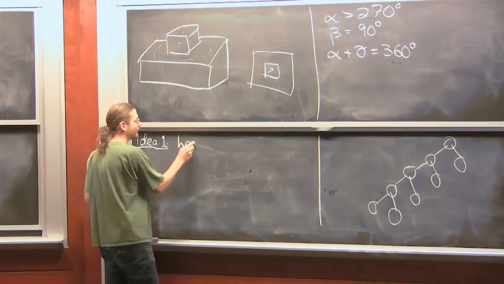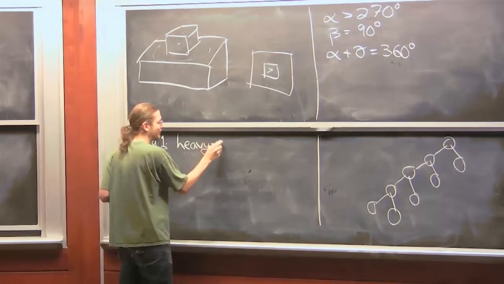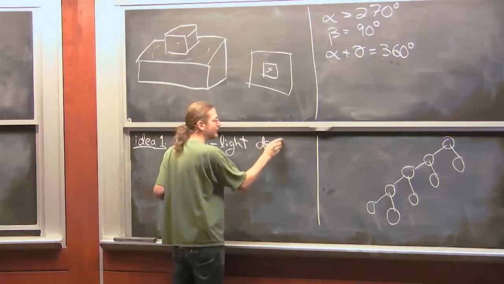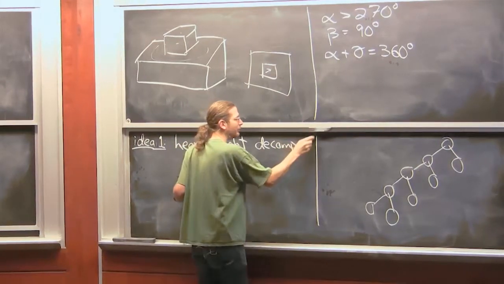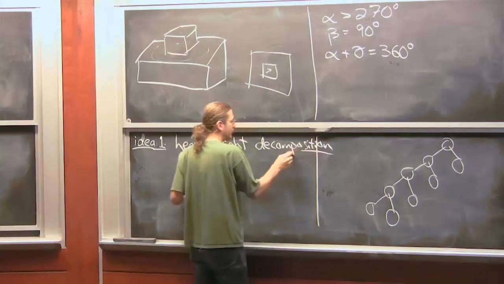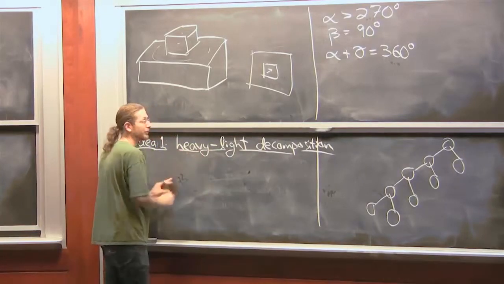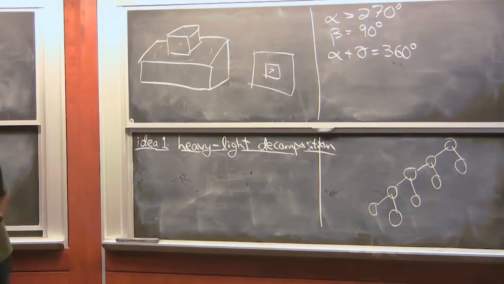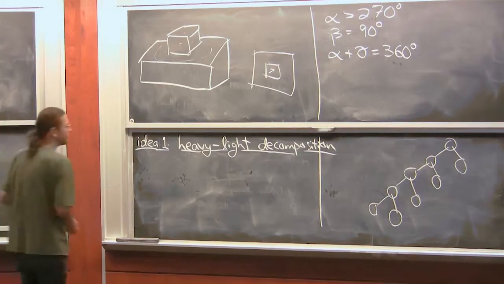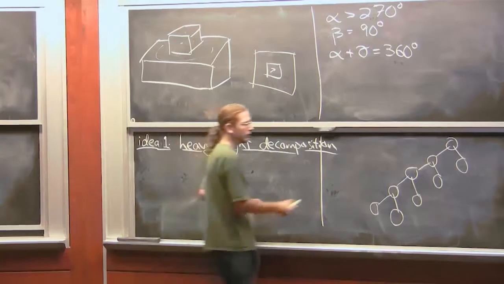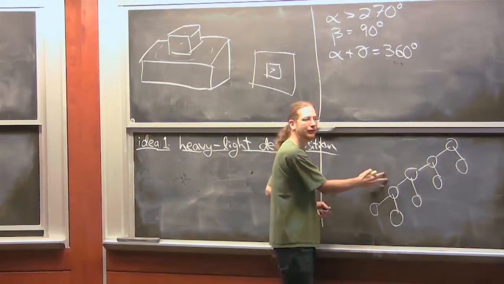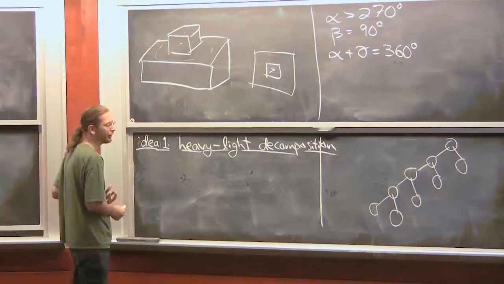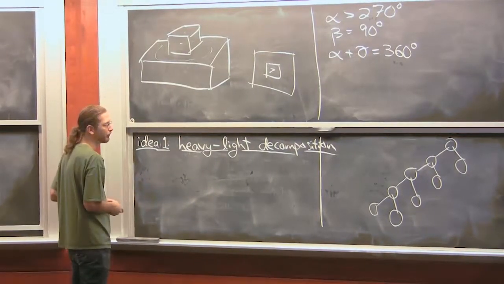And it's an idea that comes from the other graduate class I teach, which is heavy light decomposition in advanced data structures. So this is a very common technique in advanced data structures. It goes back to Sleator and Tarjan, if you've ever heard of splay trees or link cut trees. It's that era, which was the 80s, I believe, 83. It's a very useful tool. Whenever you have a general tree structure and you want to make it balanced, you should think heavy light decomposition. There are actually a few ways to balance a tree, but heavy light decomposition is usually the most powerful.